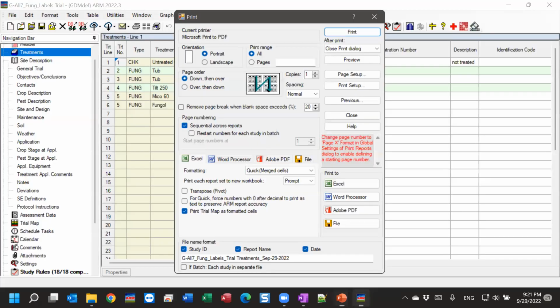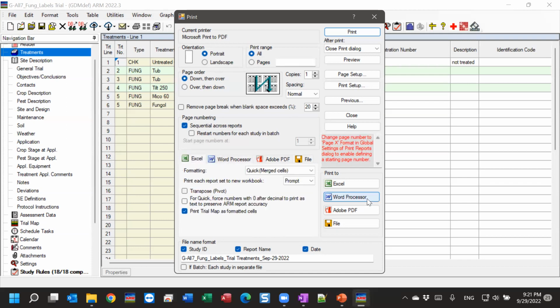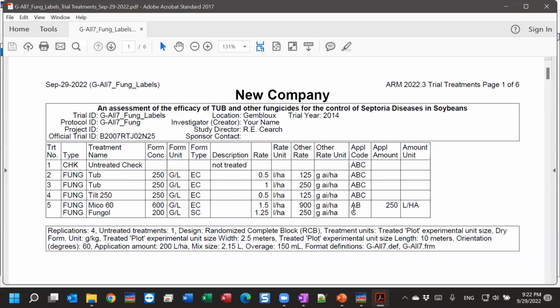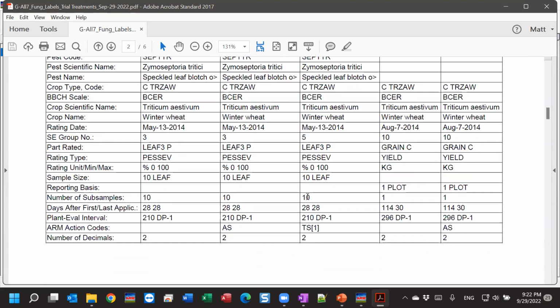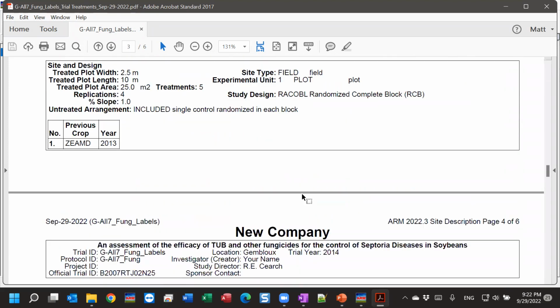And those all just correspond again to this print to. There's a couple of options here depending on which one you might be printing to. It's rare to change these unless there's a particular problem or goal that you have. But then to the right here, you would just print to, maybe I'll generate a PDF here just to demonstrate that. And so this saved that document that we were viewing. It actually created a PDF document. Like we were mentioning, it looks identical to what we saw in the preview.